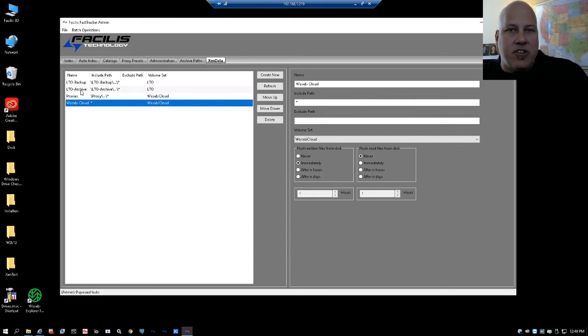The archive set is just sitting there, to have a cumulative archive on tape. Every time that fills up, I take a tape out, put a new tape in, add that to the archive set, and keep going. So that's different ways you can set up file groups, and different ways you can set up volume sets within Zendata.